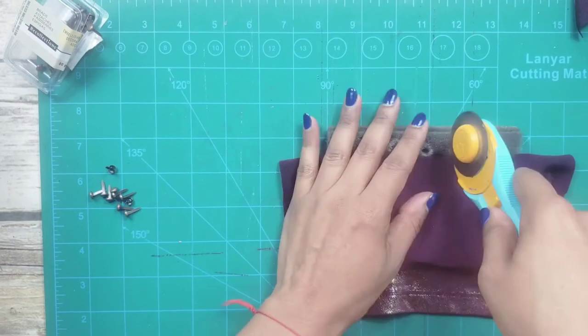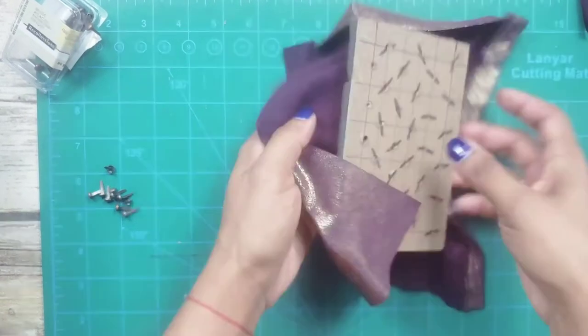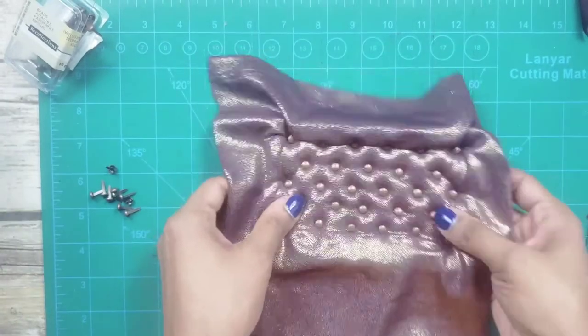I also did the slits on the bottom, and as you can see, I left those holes at the bottom alone. I am not putting brads through them because I felt they were too close to the above row.